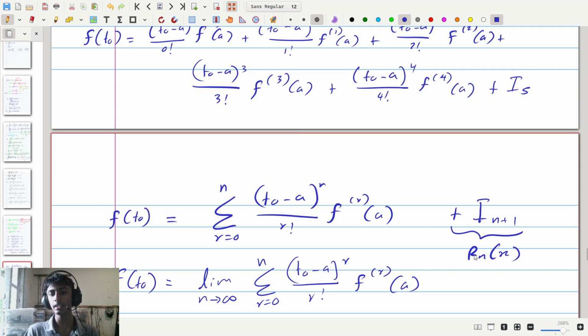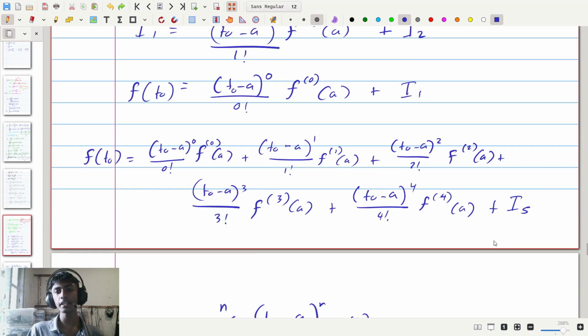So now let's try to find a uniform format of this r sub n. We're going to actually end the video once we do that, and in future videos I'm going to prove different functions using the Taylor series and find different functions' Taylor series. I gave a few in the start as examples, but we're going to prove a bunch of them in the next video. So for now, we're going to find a common nice way to represent r sub n and end it there.